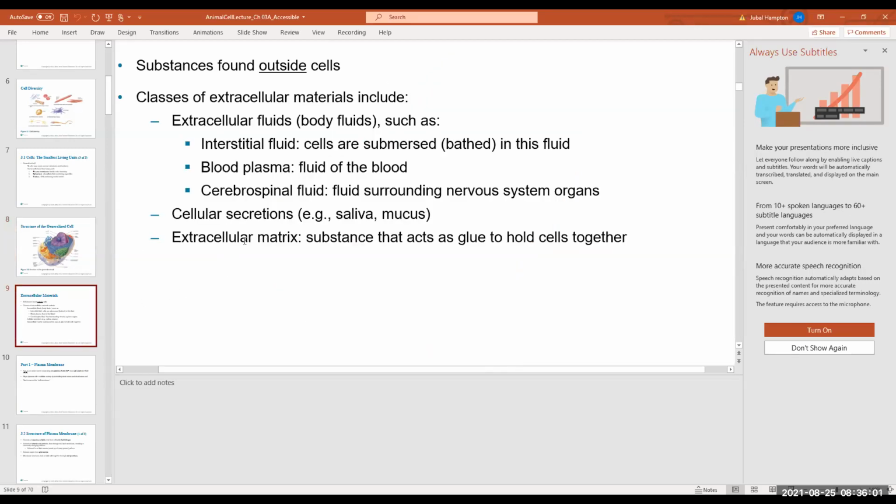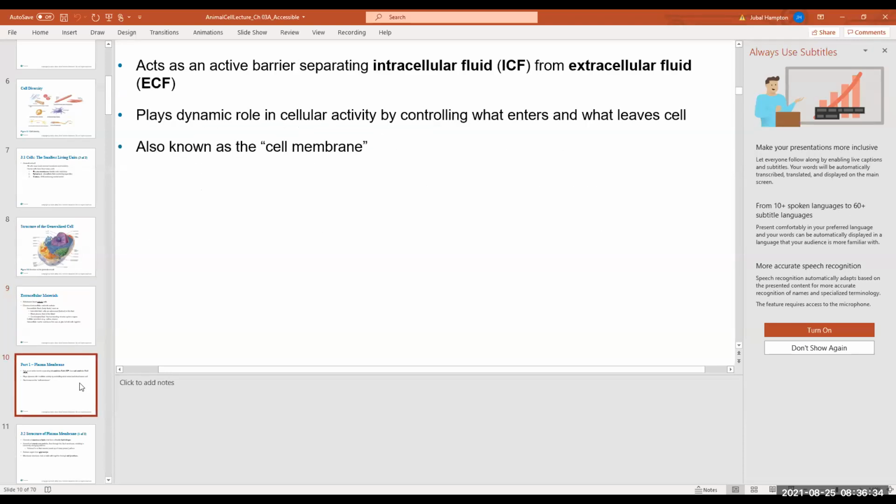All right, first thing are the fluids: extracellular fluid, interstitial fluid, intracellular fluid, all based on water. Very important to keep well hydrated. We have fluid that surrounds the cell, the extracellular fluid. Interstitial fluid is the fluid that's found in between each individual cell as they stand side by side. Intracellular fluid, of course, is all of the liquid on the inside of the cell.